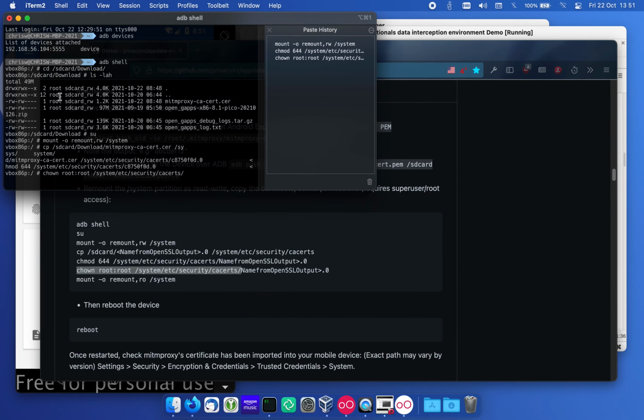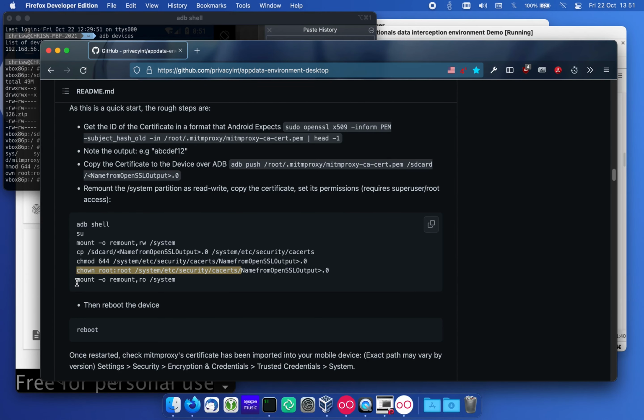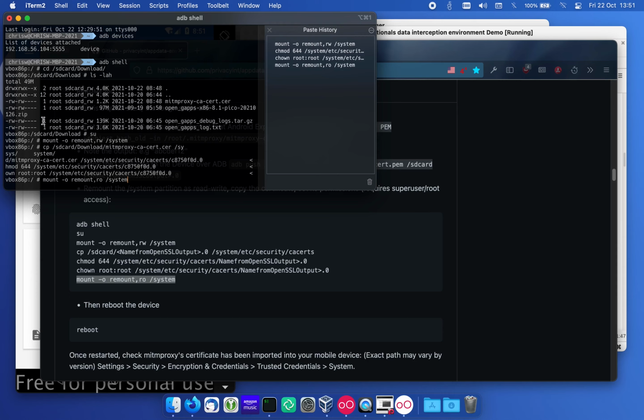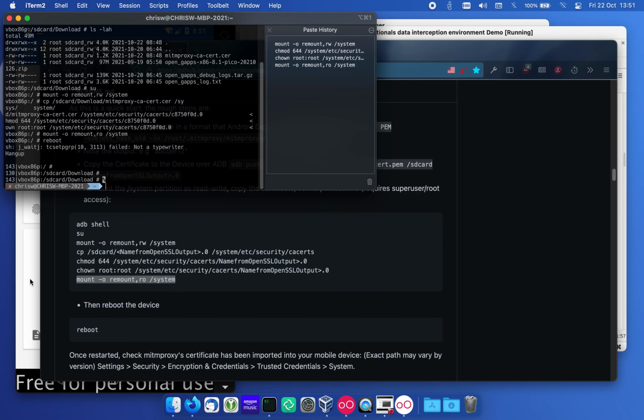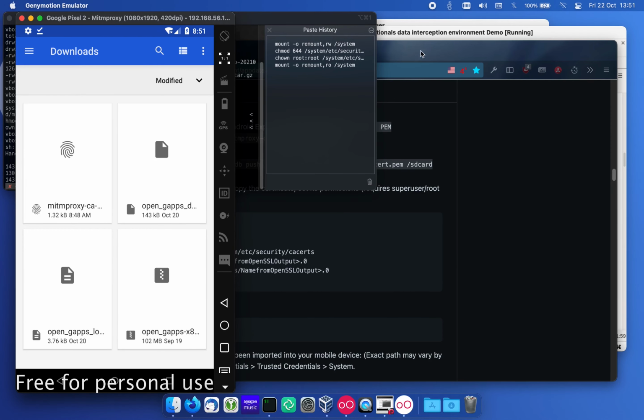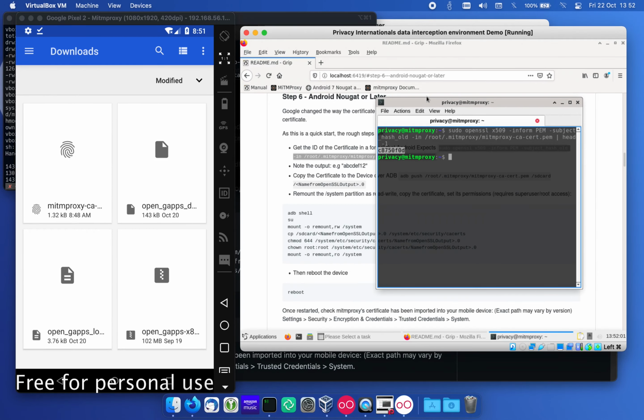With those steps done, we're able to remount the file system read-only. And we can then reboot the device. We no longer need this console, so we can just exit it.